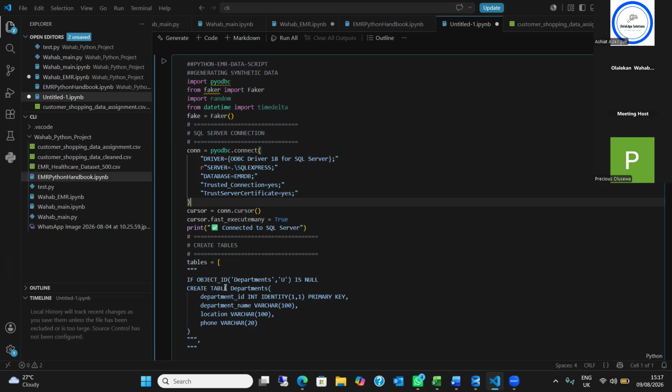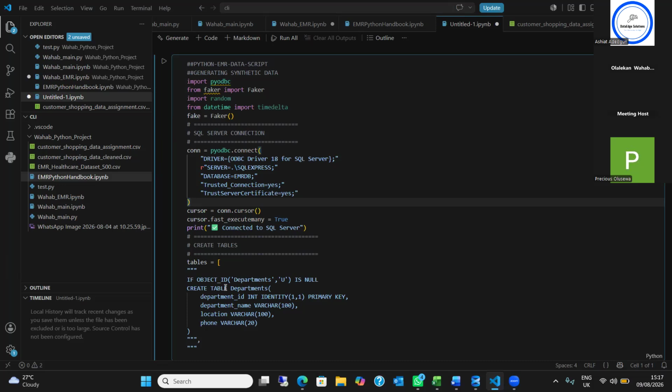Inside that library, we will have different functions, I don't know what to call them.